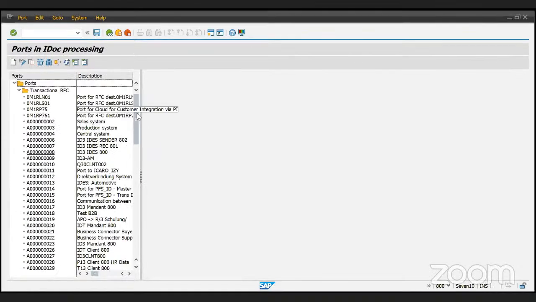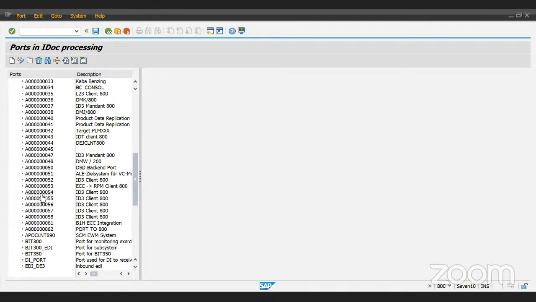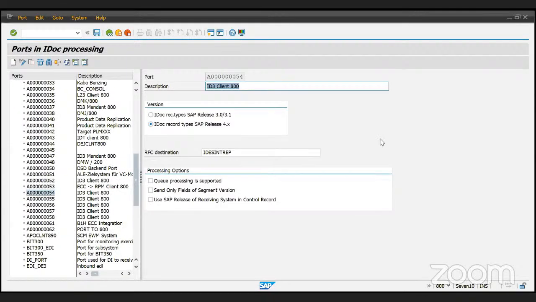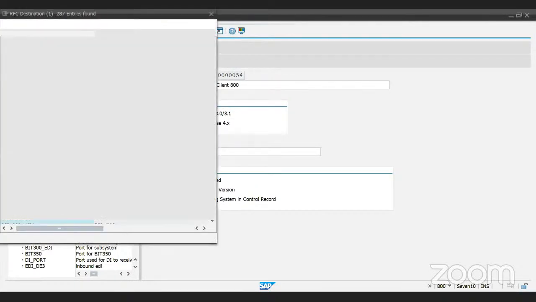If we go to transactional RFCs, let's open any of them. Double click on this. We created the RFC in the last step, SM59, and then we have to give that RFC over here. We have to create some port. It can be any number, like A505 or anything. In future you are going to use this number, not the RFC, because the RFC link can be very big. This is the port we have created in our system. We are seeing the mailing one, so you can utilize it over here. If I push jet underscore ma, there are a lot available.